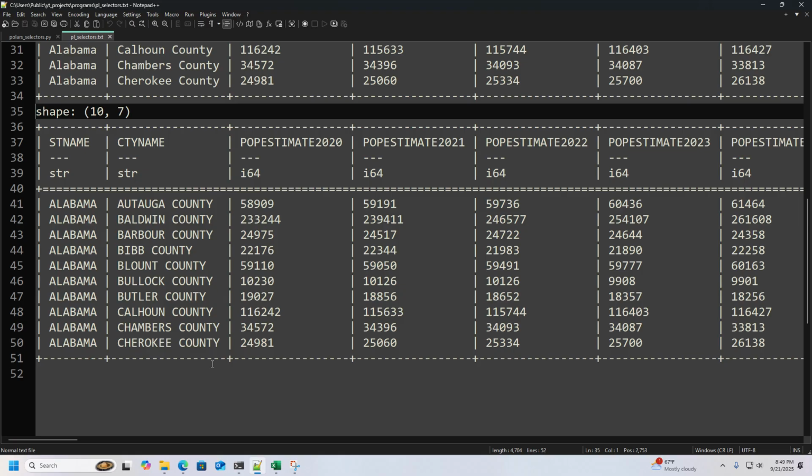So guys, that is just the tip of the iceberg as to what selectors can do. Again, selectors allow you to select and manipulate groups of columns rather than writing them in one at a time. There are way too many selectors to go over in a single video, but if you see any in the documentation that you'd like me to go over, I'd be happy to make another video on those.